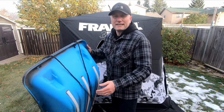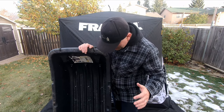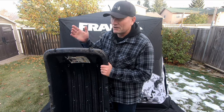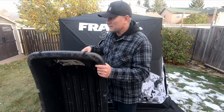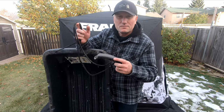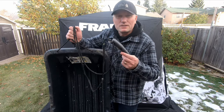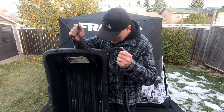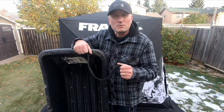Next up is my sled that I use to carry all of this gear. Typically the sled is going to be in pretty good shape — I did store it outside under my deck and it's covered, so it's fine. But one thing you should check is the rope that you use to pull it with, just to make sure it's not frayed or starting to separate. The last thing you want is to get out there this ice fishing season and have the rope break on you, so do a quick review and make sure it's still holding up really well.